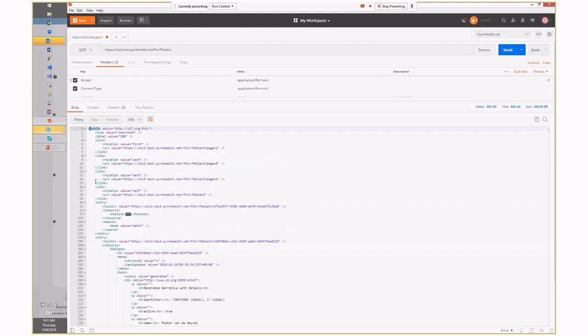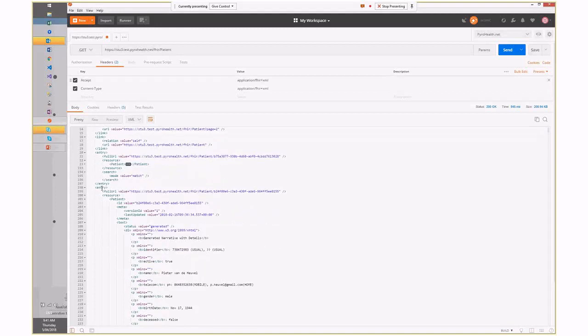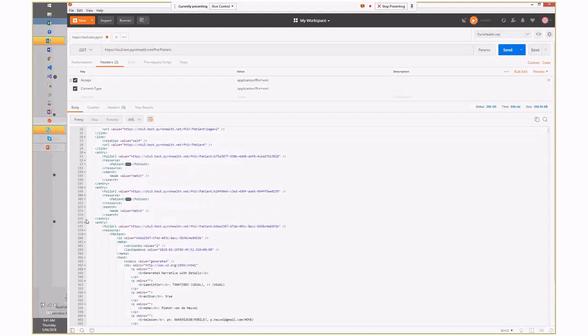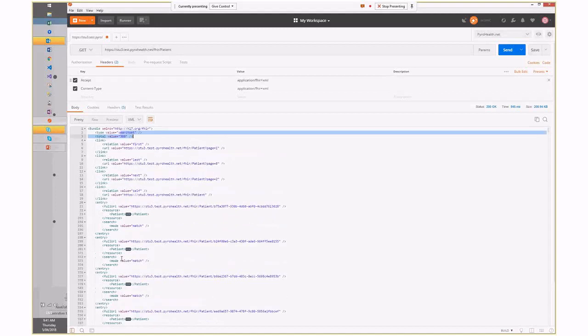That's because when I do a search, I'm asking for many, so it can't return me a patient resource. The bundle is a type of resource that just contains resources for you. So this is a search bundle, and it's just returning you a list of patients, one in every entry here. There's a patient here, there's a patient here, and on and on.